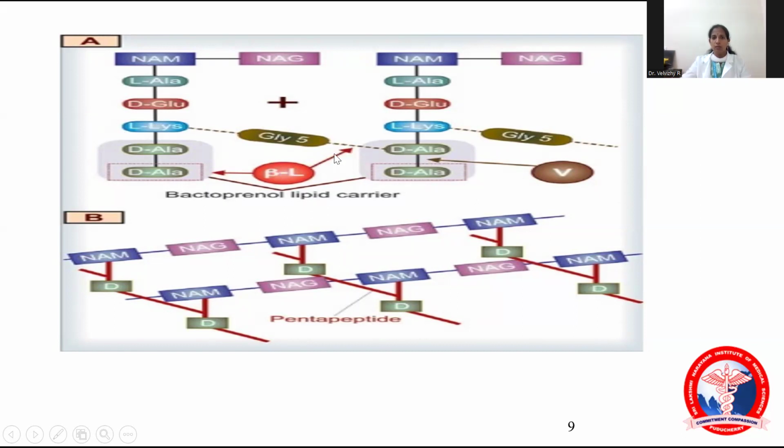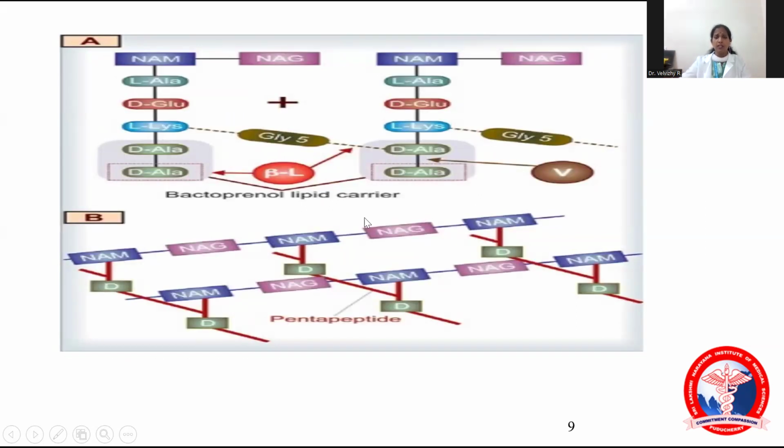So all this N-acetyl muramic acid will be linked with other N-acetyl muramic acid with the help of peptide chains. We have N-acetyl muramic acid and N-acetyl glucosamine, and here in N-acetyl muramic acid, the L-lysine residue will be joined, or cross bridged, with the D-alanine residue of another N-acetyl muramic acid. This is called cross bridge or transpeptidation, which is mainly mediated through penicillin binding protein.